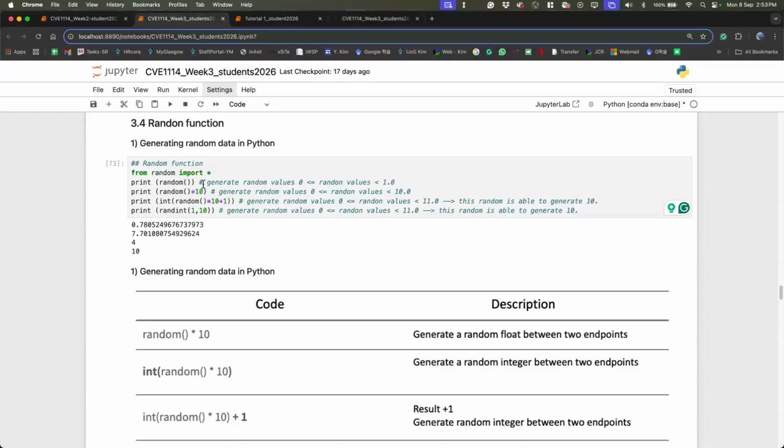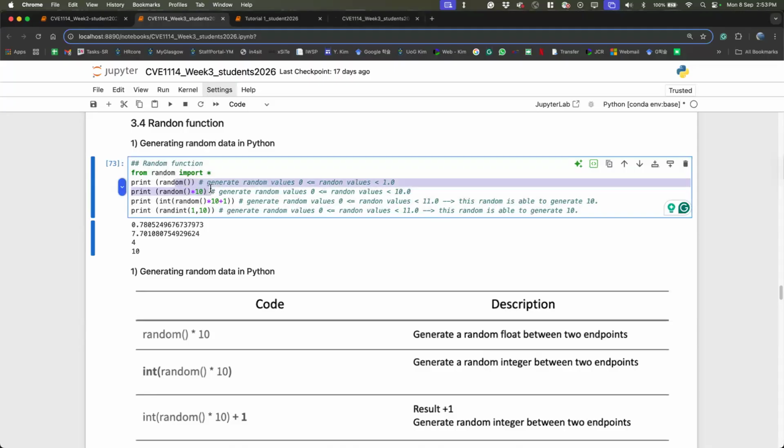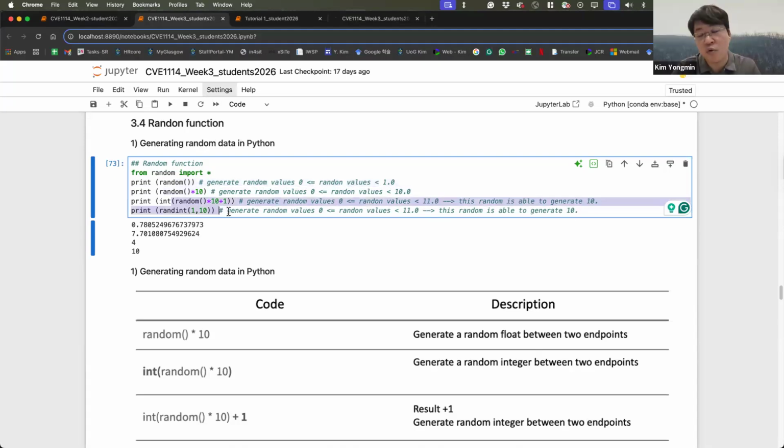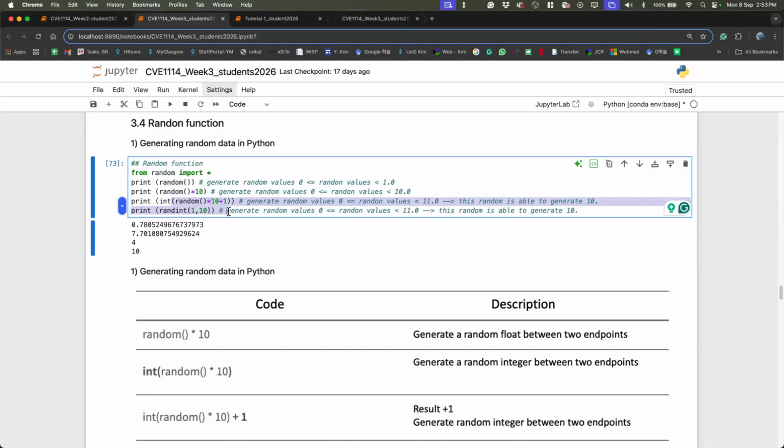The first two values, are they able to generate the value 10? Float numbers, so no chance to get 10, 9 point something only. No chance. Only plus one, these two are the only chance to get 10. Okay. It's because I put integer in front.